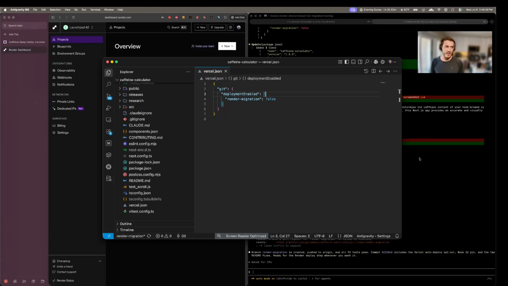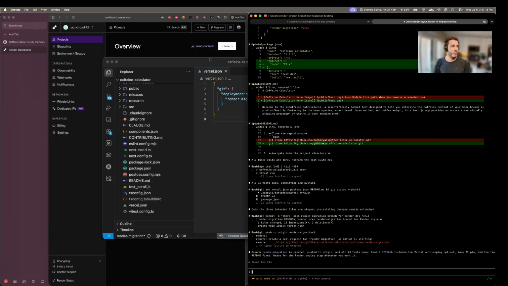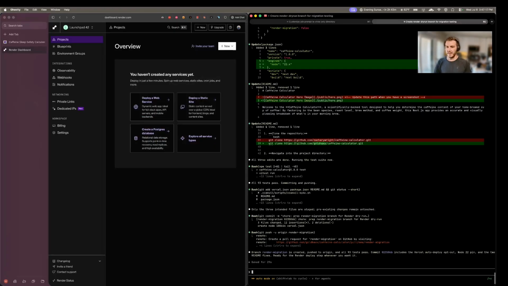What you can do later, just to make this more permanent, is go into your Vercel account and disconnect any connections to that repo that you've already established. I'm not going to cover that in the video, but what we'll do just for the time being is to have this setting for vercel.json in here that prevents future auto deployments on this branch. Great. And I have a second prompt here that I'm going to paste in.